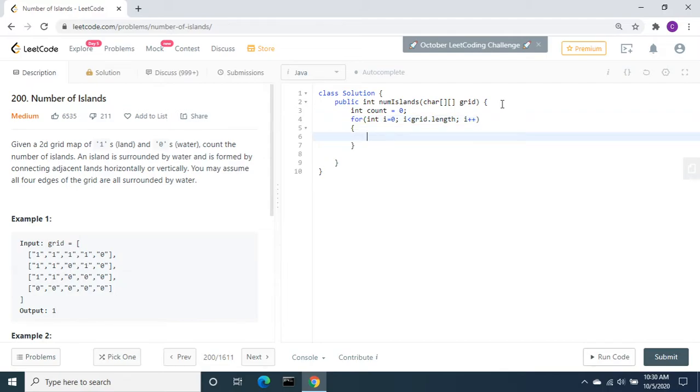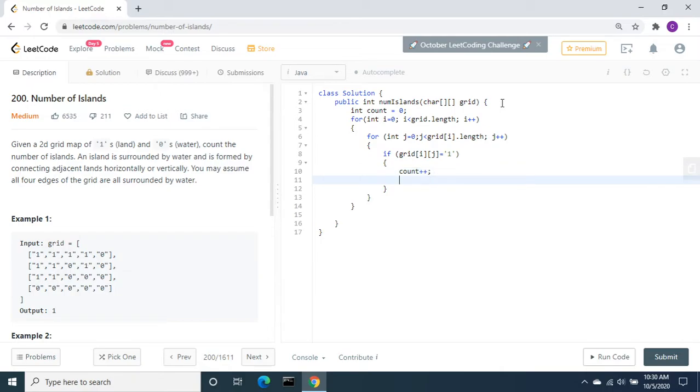Then an inner for loop for the column, int j equal to 0, j less than grid of i dot length, j plus plus. Here we need to check if grid of i j, in that position, is 1. If it is 1, then we count the island, so increment count plus plus.